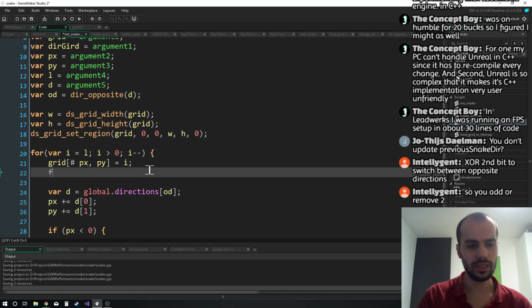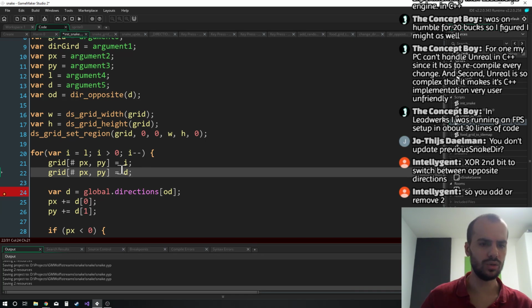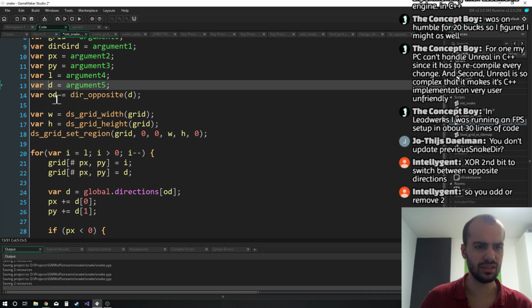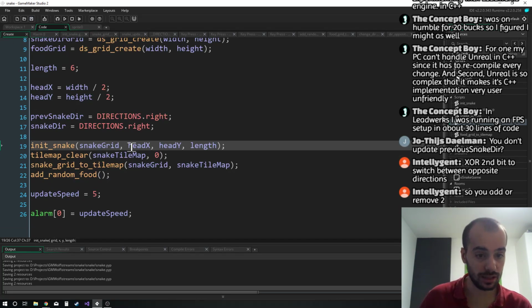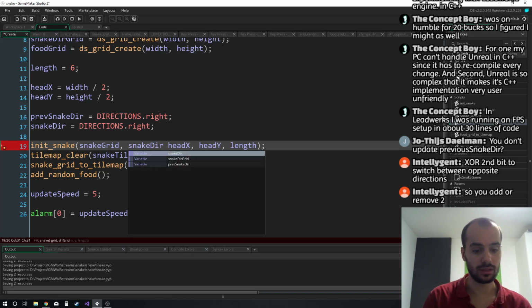So we can say grid px py equals d. Oh, d. I'm already using d. Let's call this dir equals dir. Sure. So now inside a create event in its snake, it's also going to take our snake dir grid.